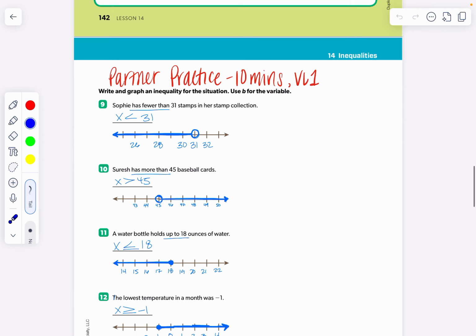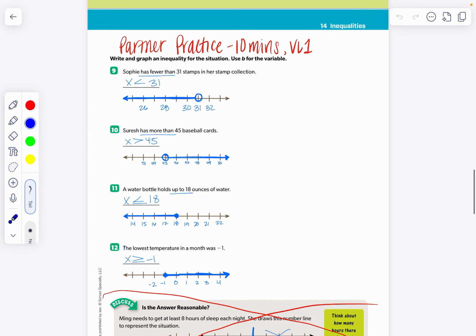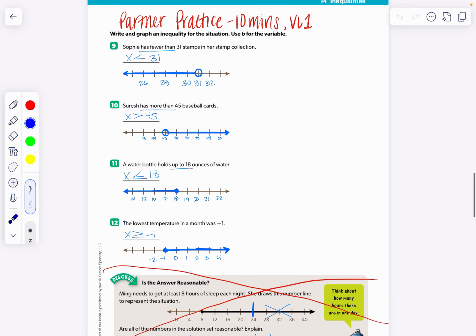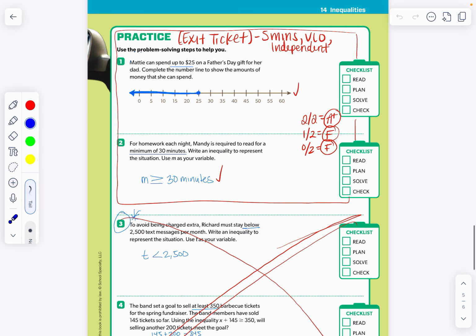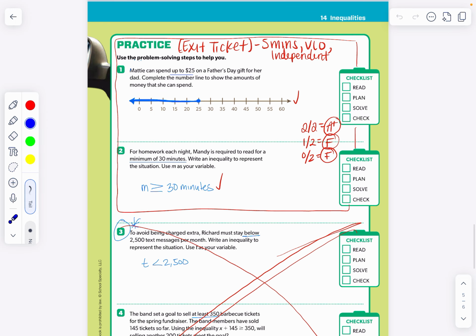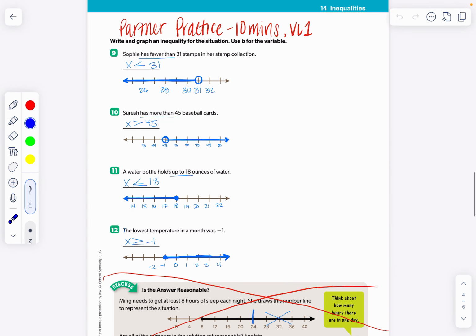Okay, so from there, we are going to launch students into 10 minutes of partner practice. They're going to be working on the same set of skills they worked on yesterday. We should see way more success than even yesterday if students struggled before launching them into their 5-minute exit ticket around word problems. Students will have to graph as well as write down the inequality. Also, something to pay attention to is that students are using the closed or open symbols correctly to show equivalency.